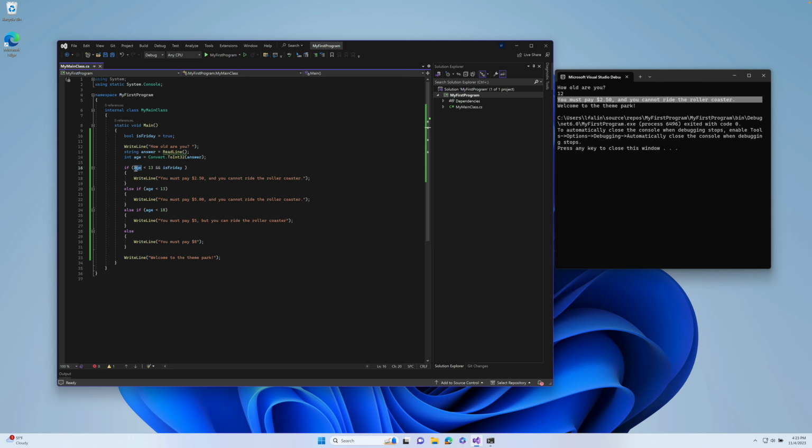And the way this works is it says, is your age less than 13? And is it Friday? If both of those are true, execute this line. Otherwise, we'll ask our next question. If that one's true, execute that code. Otherwise, ask our next question, etc., etc., etc.